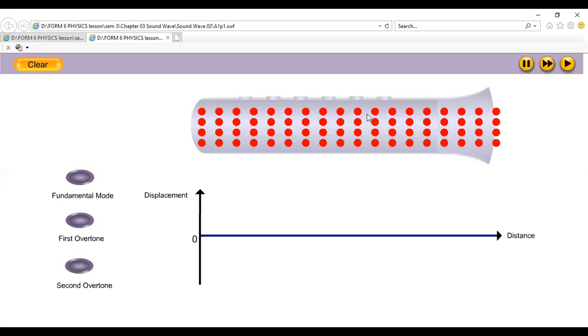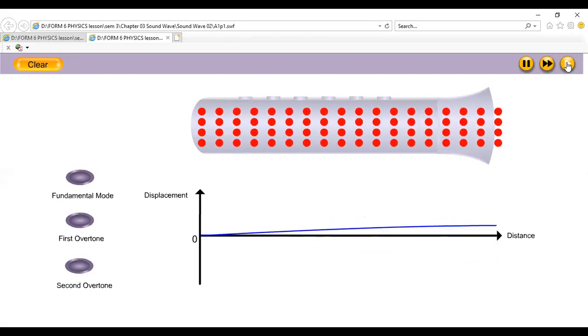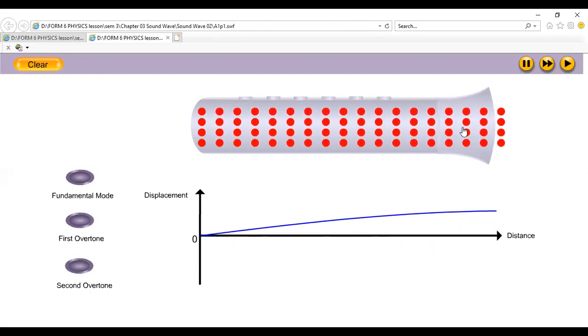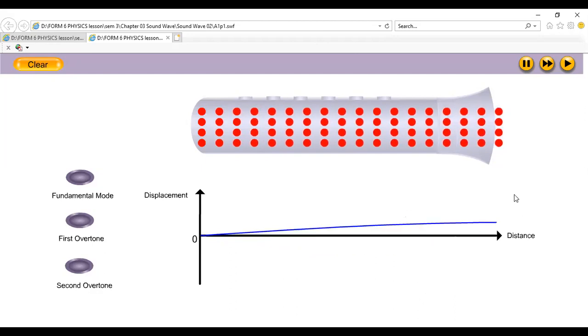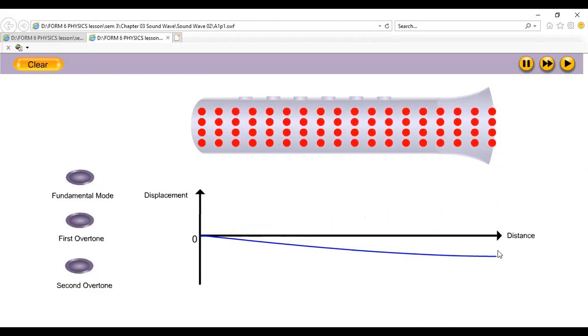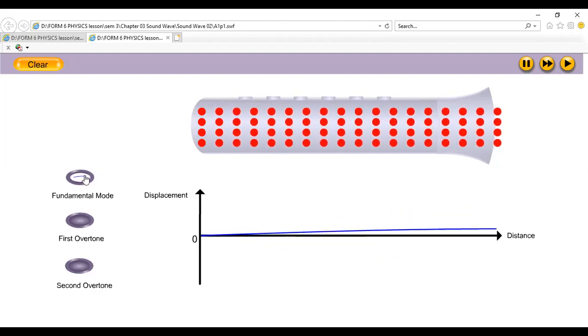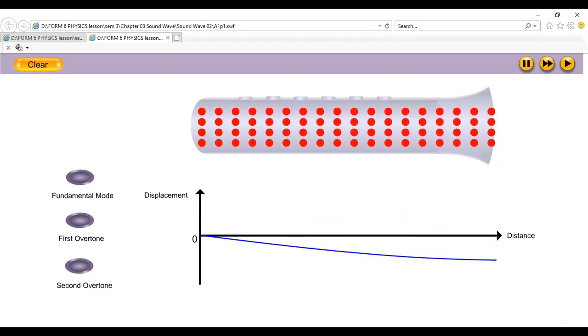Next, we notice that, let's say for the instrument which has one end open and one end closed, when the sound is produced, the wave starts at the zero point at the closed end, and the other end is open. Since the other end is open, the wave vibrates with the maximum amplitude at the open end. That means that is the antinode at the open end. For example, the fundamental mode is like that.